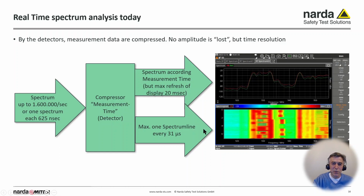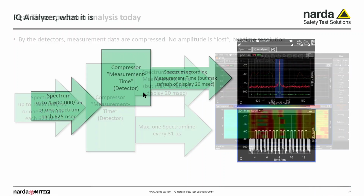And it's even hard to see there's something already inside, but sometimes it's very helpful to have these fast spectrograms. But as I mentioned, we are losing information here inside of the detector. This is not a problem of SignalShark alone. This is a typical problem on real-time spectrum analyzers. And the IQ Analyzer now can change that.